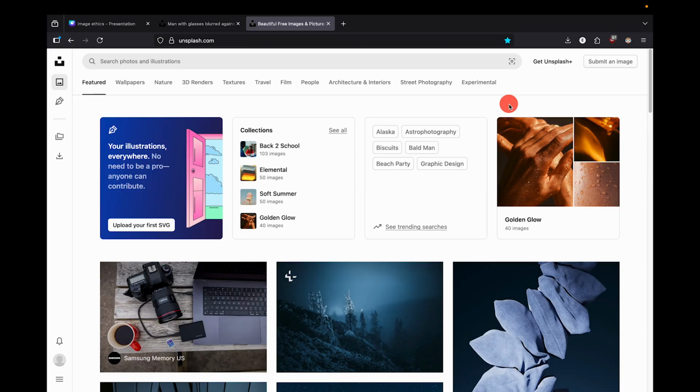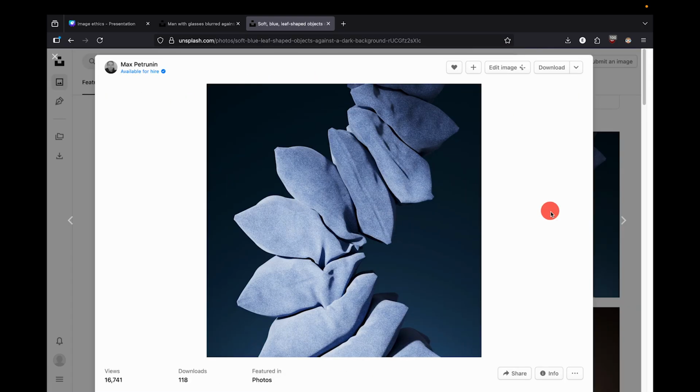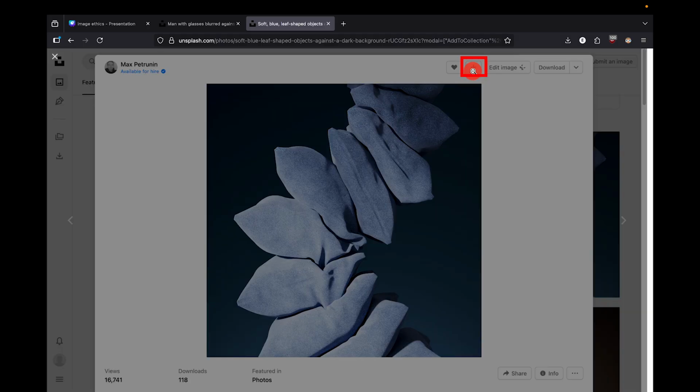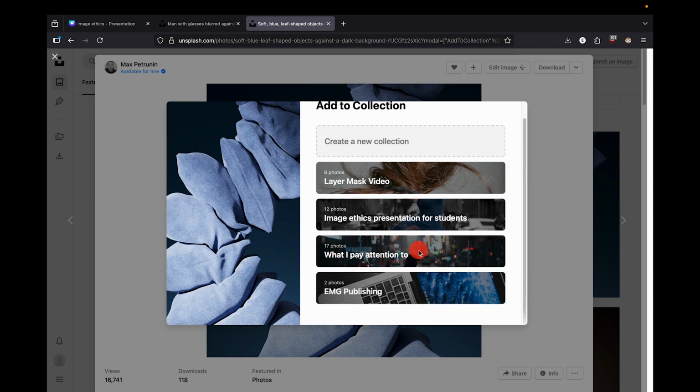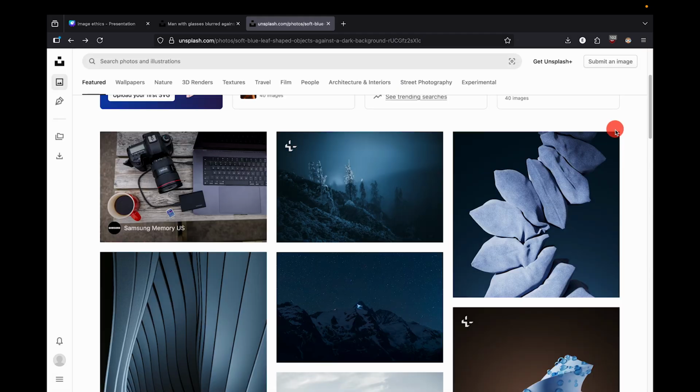All right, so now let's download our images for this project. We will be using unsplash.com, which is my personal favorite of the public domain image websites. I'd recommend you make a free account on Unsplash. You can search for very specific images. When you are looking at images on Unsplash, this plus sign right here will let you add an image to a collection. A collection is kind of like a Pinterest board or a folder where you collect images.